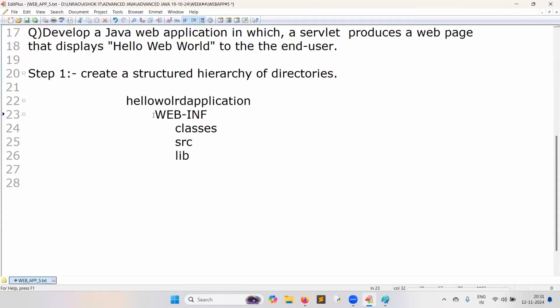Inside WEB-INF, three folders: classes, src and lib. So totally 5 folders are created. With this, step 1 is over. It is a standard procedure, every day the same story, nothing new. Only servlet coding is the main learning. This procedure you learn one time.